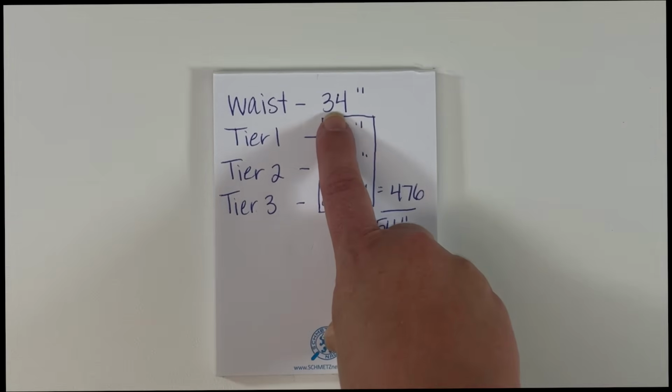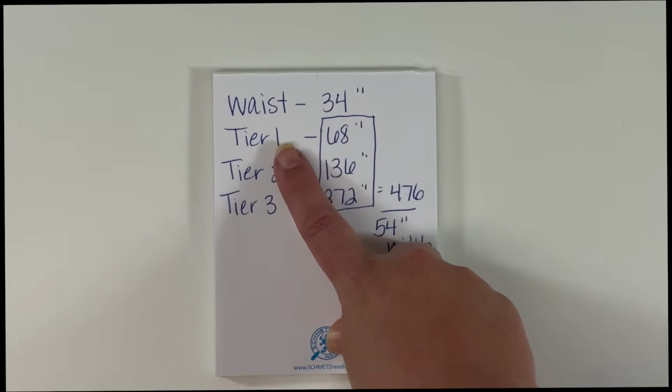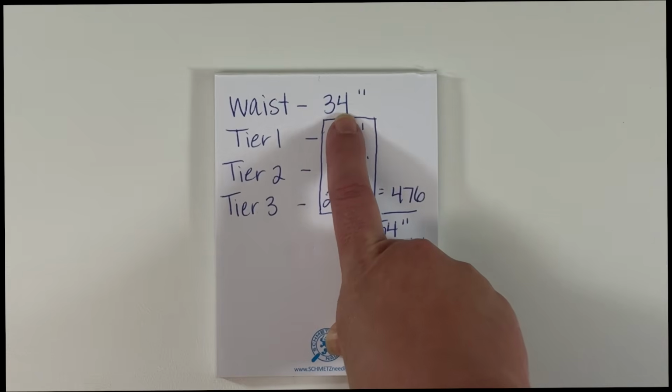But the size that I made my finished waist is 34 inches. So that is excluding the dart bulk and the seam allowances and all that kind of stuff. So I made up the bodice and then I measured what that waist was, 34 inches. So I would like my tiers to be 2 to 1, meaning I want each gathered tier to be twice the length of the layer that it's being gathered into above it. Which is just my preference.